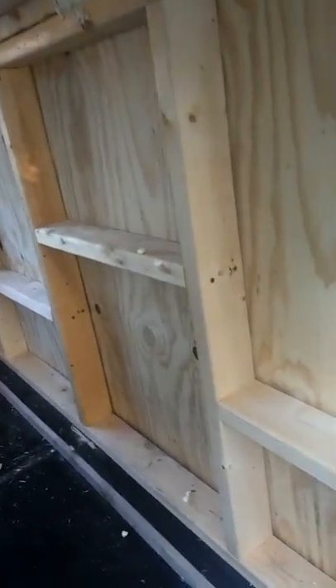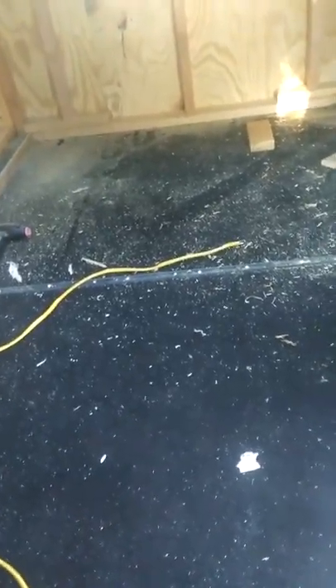I'm still working on the electrical and I've got to insulate the walls — I'll probably do that in the next day or two. I had this boat carpet laying around from another project, but since it's going to be a while before that's finished I decided to go ahead and use it in this. This thing already had a wood floor but it wasn't very good, so we tore it all out and completely reframed the floor.